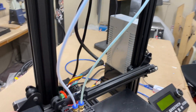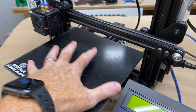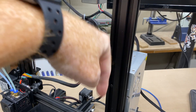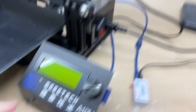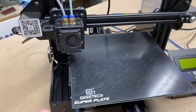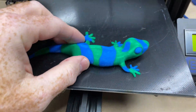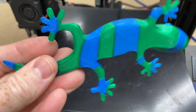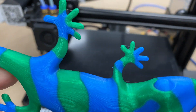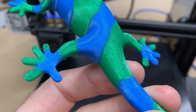Out of the box, overall setup on this machine was fairly quick — I think it took maybe 15 minutes. Most of the machine was already assembled; the build plate was already in place. I just had to connect the gantry area to the base and set up the control area. Once together, I ran one of the stock models it came with — a cool little gecko — and it's dual filament and looks really cool.